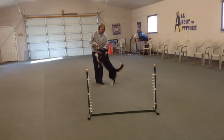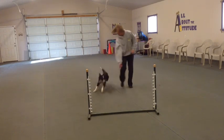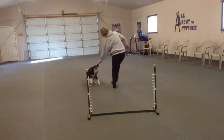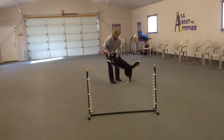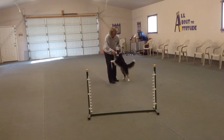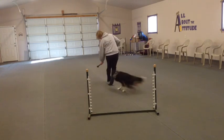This is a great little exercise to do at the practice jump at a show. But basically you could do shoulder pulls, front crosses, sending him around one side, figure eighting it, sending lateral around the whole jump. It doesn't matter. You're just doing some body language, groundwork exercises here. Nice job, Peep.